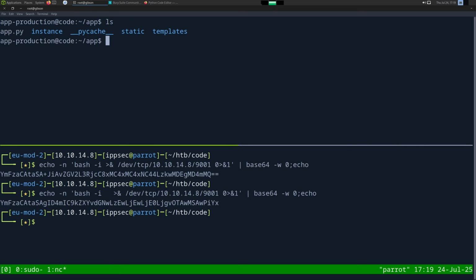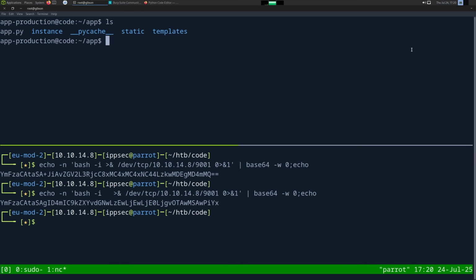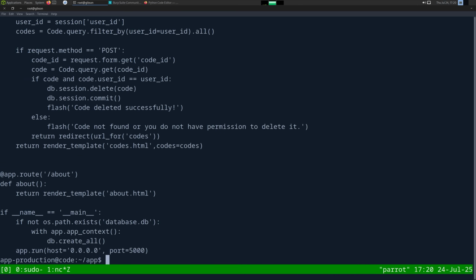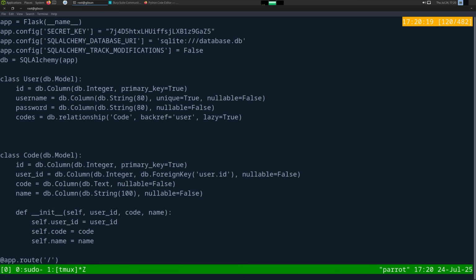So let's just go back to the box where we have the shell. So whenever I land on a web server, I like to extract any credentials. And I know we kind of skipped over the ability to save, register, log in because running commands just looks so interesting, but it's got a register and log in, so it's got to have users, right? So let's look at app.py and then let's see where the database is. If we go all the way up, we see it's looking at databases.db.